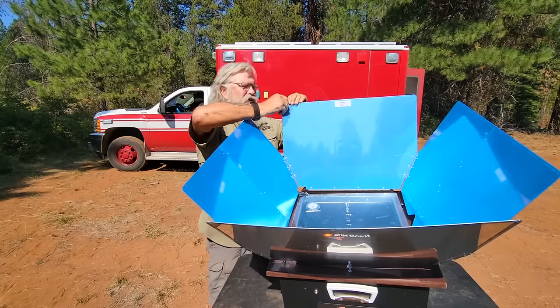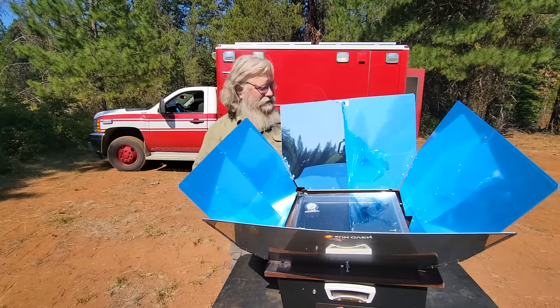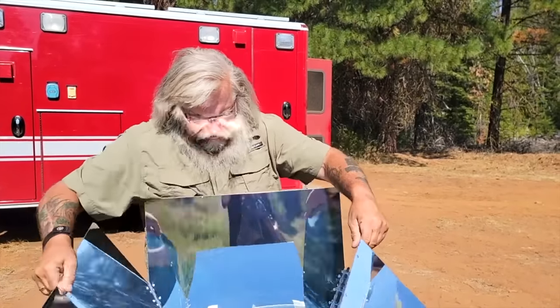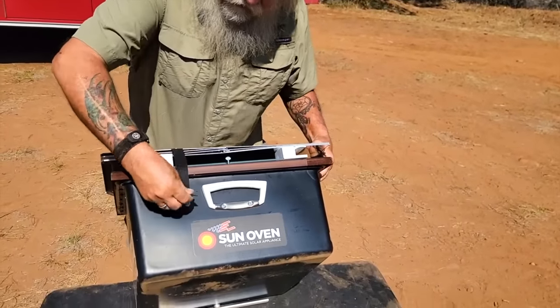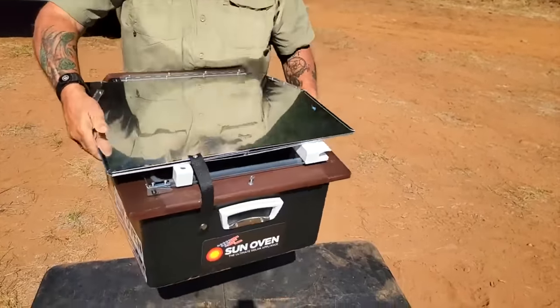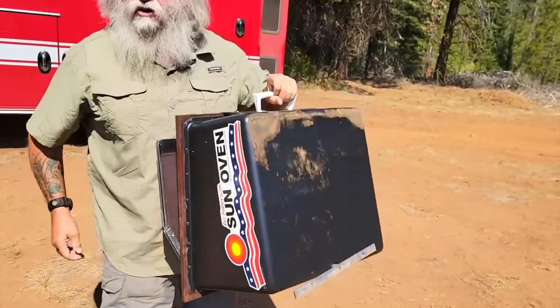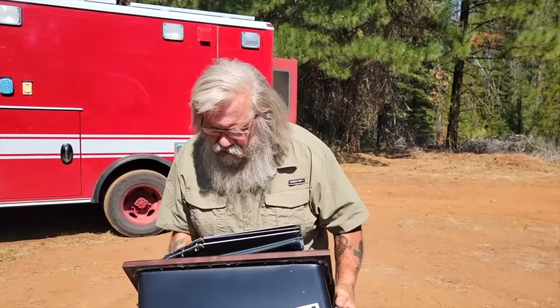I'll take the film off so you can see what it looks like without it. We went ahead and peeled off all of the blue protective film to show the details. You can see this is the way it ships and how you'll store it. It just has this latch here to hold it. It's got a handle — 21 pounds, so it's fairly heavy. It's not huge, but it's still bigger than you'd want if you live in a car, an SUV, or even a van. You may not have room for this. That's the very first thing to consider.